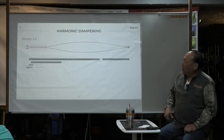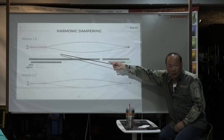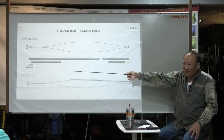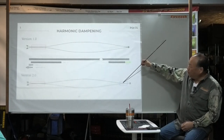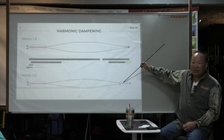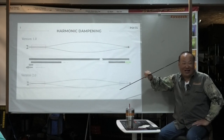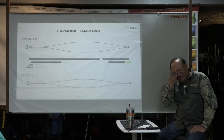This is what the harmonic dampening is about — which I just talked about. This is version 1.0. Originally, I designed it to put a carbon tube in the front only. Then I got a customer — actually a pro staffer of mine — who said, 'Dodge, why not put it on the back?' I said no, it's not going to work because it's too difficult. He proved me wrong. He built a bunch of arrows — I gave him the material — he put the 6-inch carbon tubing on the back. The entire 9-foot flex on that 246 arrow stopped flexing at 5 feet. That's a 45% reduction in flex.